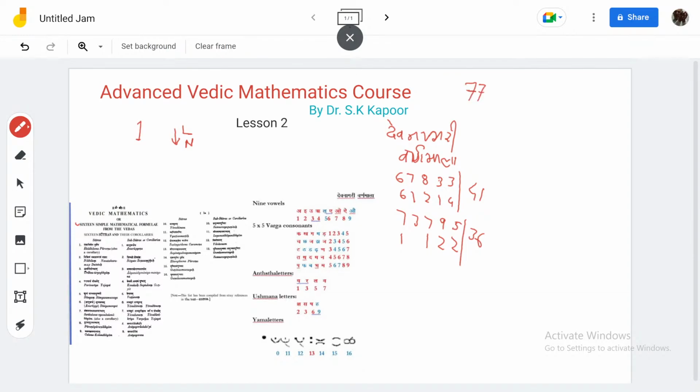Now see, if we concentrate only upon the vowels, which are 9, these yield value 45, 1 plus 2 plus 3, 4, 5, 6, 7, 8, 9. Then there are Varga consonants. These give us value 125. Antastha give us 16. Ushmana give us 20. And these are 206. Together with 77 of Devanagari, this becomes 283.